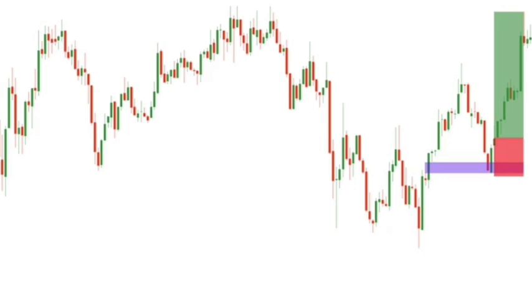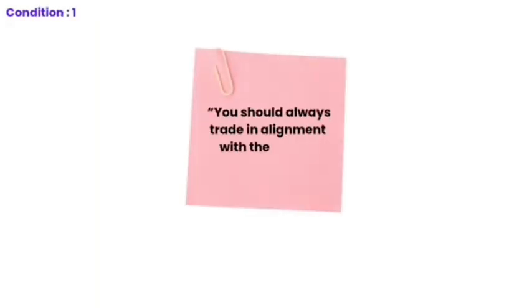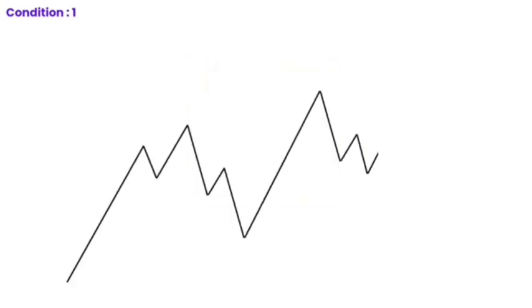Friends, this strategy may look simple, but it comes with a few important rules that you must follow. Rule number 1, always trade with the market structure. If the higher time frame is bullish, you should only look for liquidity areas where the market sweeps buyers' stop losses. After that buy-side liquidity sweep, you can begin looking for a long trade setup.